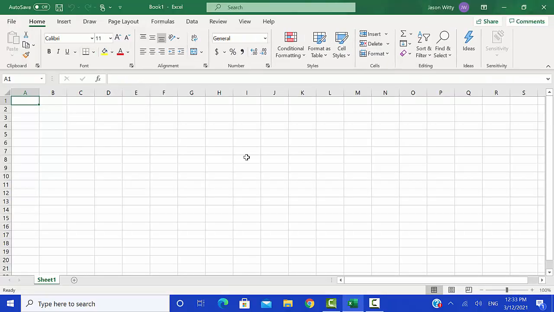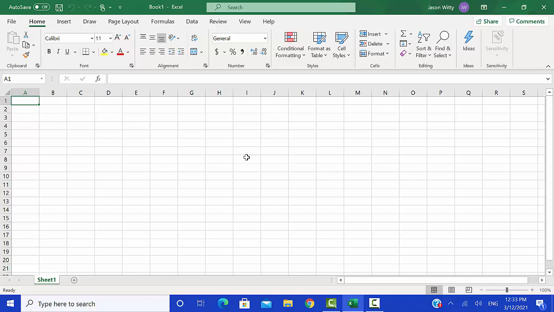So when you first get into Excel and you open up a workbook, it's important to know some of the terminology. First of all, you'll note that we are working in workbooks. When you open up a file in Excel, or you create a new file in Excel, what you're actually creating is a workbook. And that workbook can have several worksheets in it.